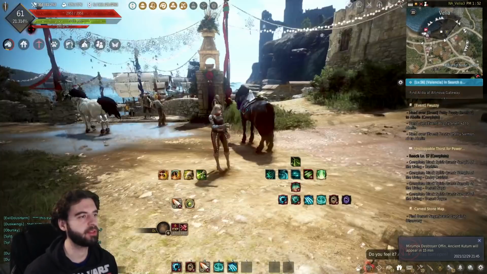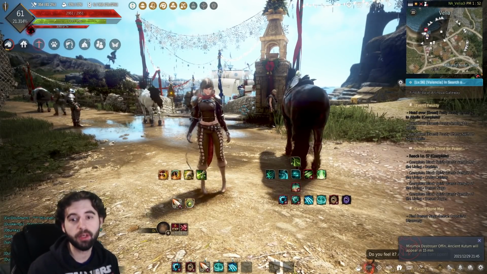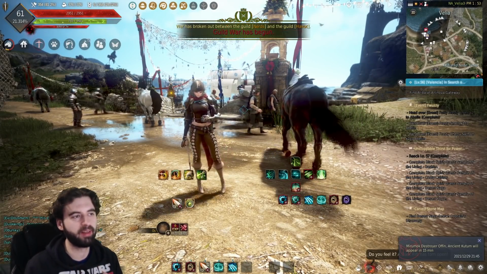So a couple events you want to take advantage of. Make sure to log in for the January 1st one because the January 1st one is really, really good. Make sure to copy that code in, and yeah, basically that's going to do it.